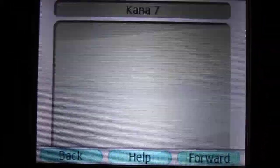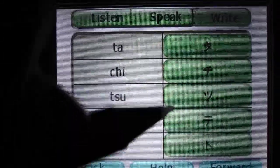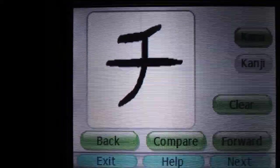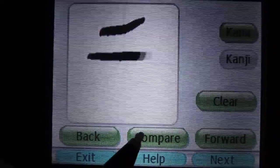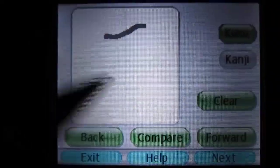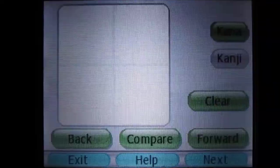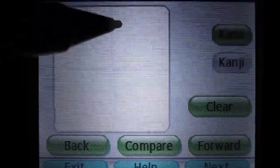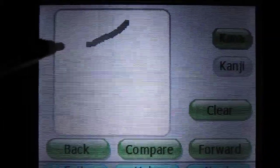Lesson 22, kana 7. That's carrying the katakana. This is quite important because it relates to writing Japanese as a whole. If you look there, that top stroke, it's actually writing it left to right and bottom to up, like so. There are more or less no cases in Japanese where you'll be doing that. It's always, particularly when it's at the top, where you'll write it top to bottom and right to left, like so.